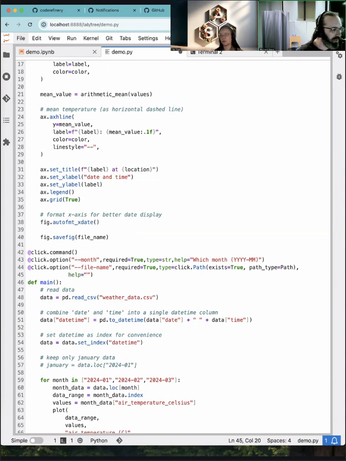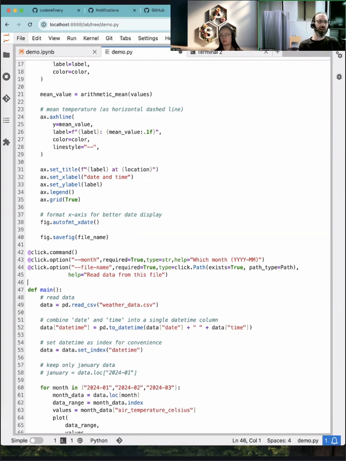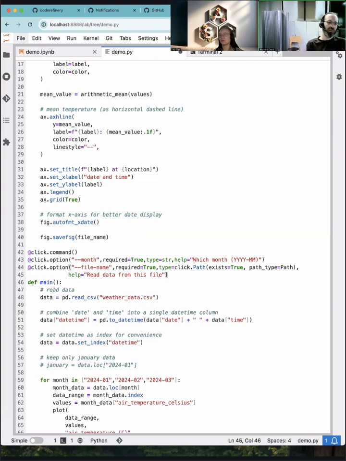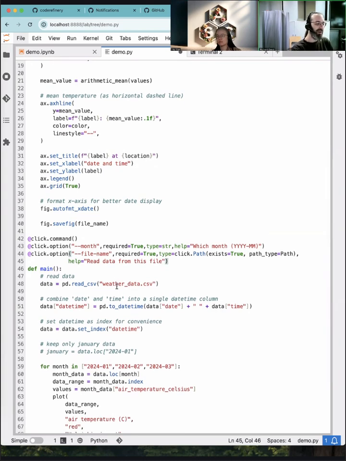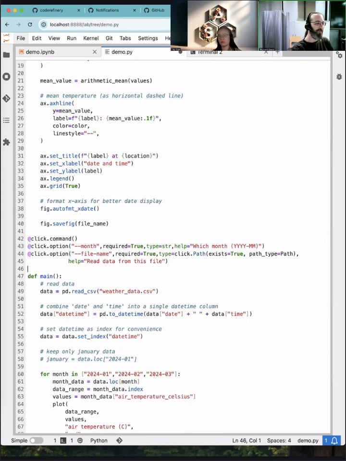We can say, read data from this file, something like this. I guess we don't need to go much more than that. We could say what the format of the file should be, but it's probably better to leave that for the README.